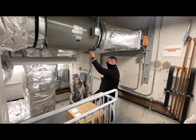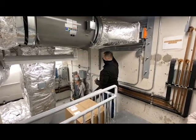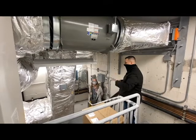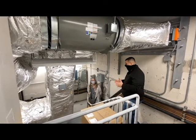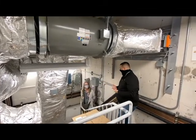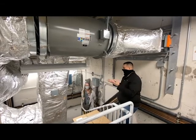So by exhausting the air, this starts spinning up and has a little hum to it because it's, again, 8,000 CFM, it moves. But it'll start shooting the air out of the exhaust fan, and then it'll bring in this outside air into the coil, through the air handler unit. So if you're running it as a fan, or in our large conference room, we have a CO2 monitor. So if you have a lot of people in there and it's starting to detect it's getting stuffy, it'll bring in more outside air to clear up that stuffiness.